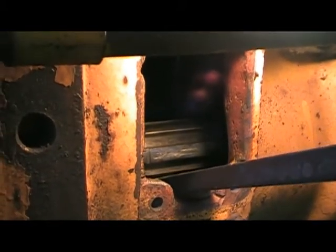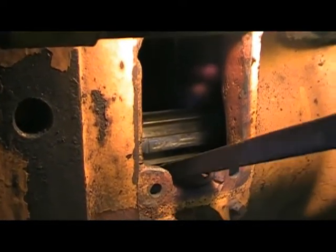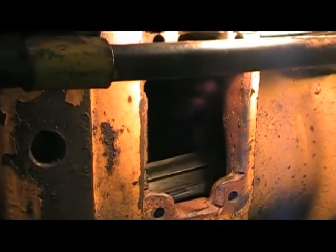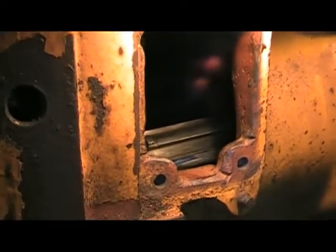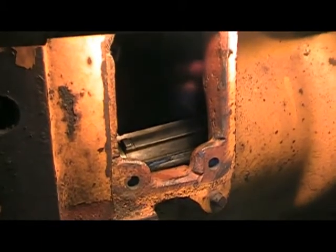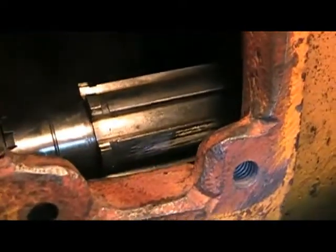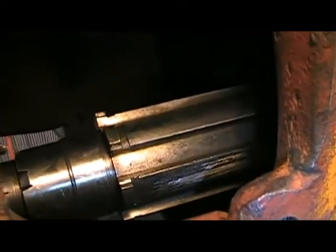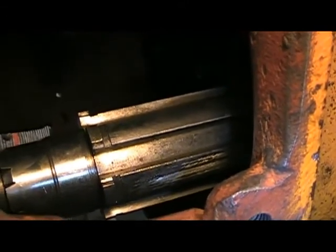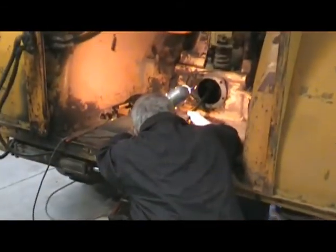Okay. In fact, Philip, let me get a hold of that back gear. I'm going to let this down, and you push it. Have you got some kind of a bar you could push on that gear? I will in just a second here. That was why I wanted to keep a hold of that with this bar back here. Yeah. And while we're there, we're going to try to catch the spacer at the same time. Hey, Loren. It won't fall back out.